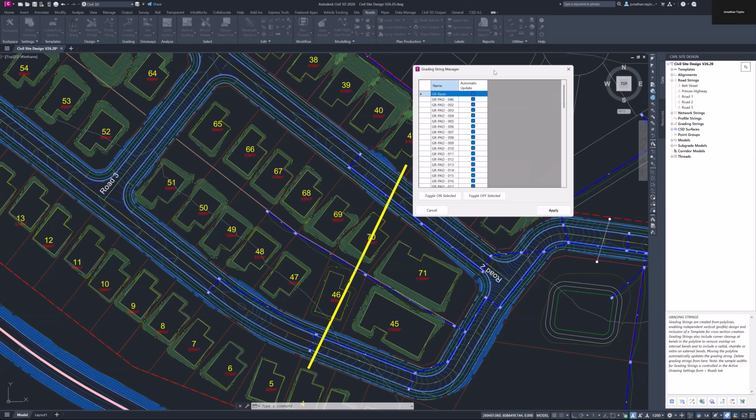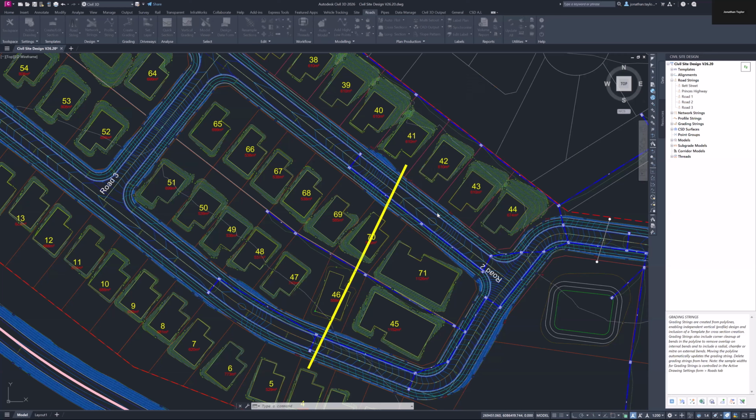Now, because grading strings are drawn on total model, generally, if you, for example, open up the VG for this road, close down the vertical grading editor, as soon as you close the vertical grading, or to be honest with you, even if you make an edit, everything is being processed and updated in the background. This grading string manager basically stops that from happening. So you'd have to run a rebuild all models to go ahead and update them. But it reduces the processing required for lots of grading strings in a project. So it's worth noting that, if I didn't want all of these grading strings here to update, I could toggle off and have those not being updated within the project.